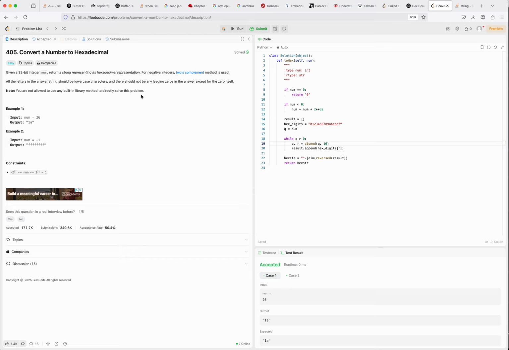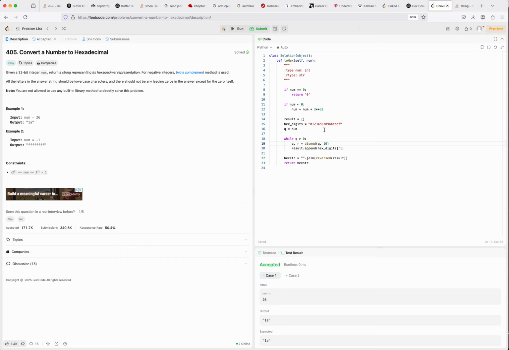If you understand that in Python there is a divmod function which returns the quotient and the remainder at the same time, that's a very interesting function.